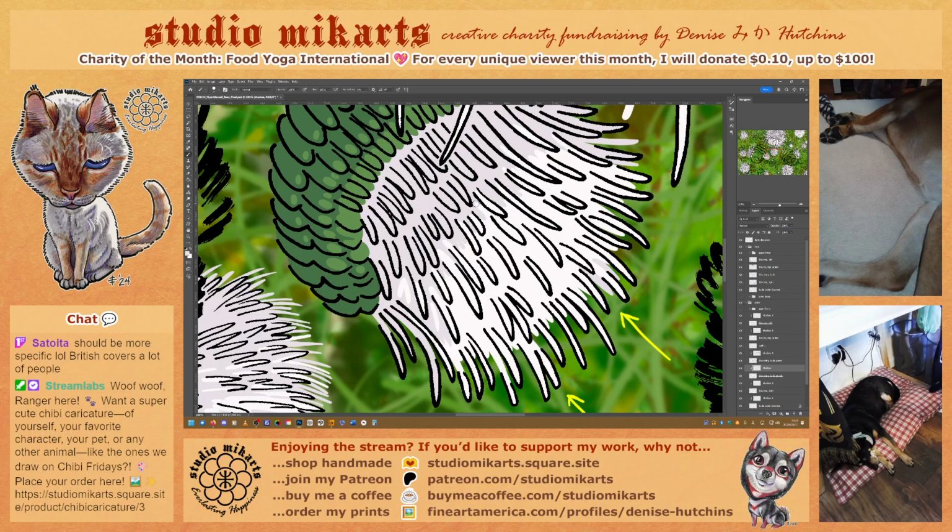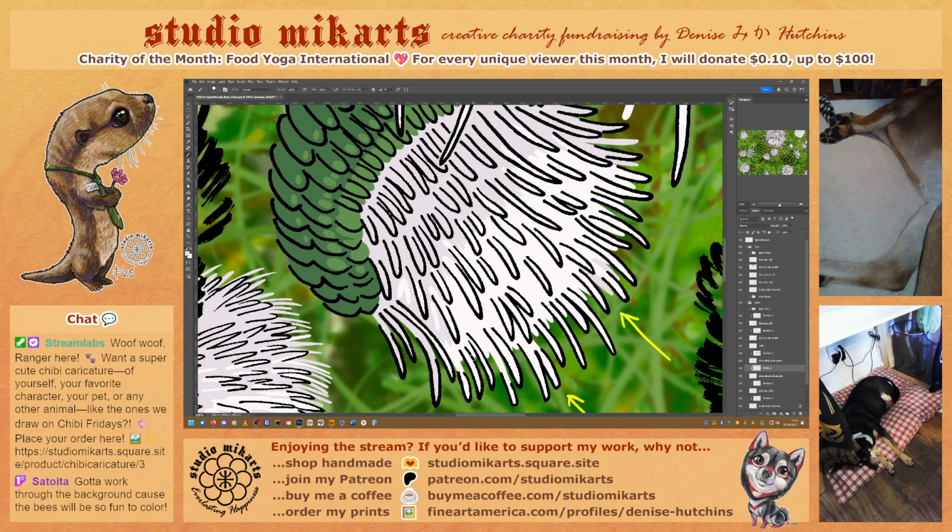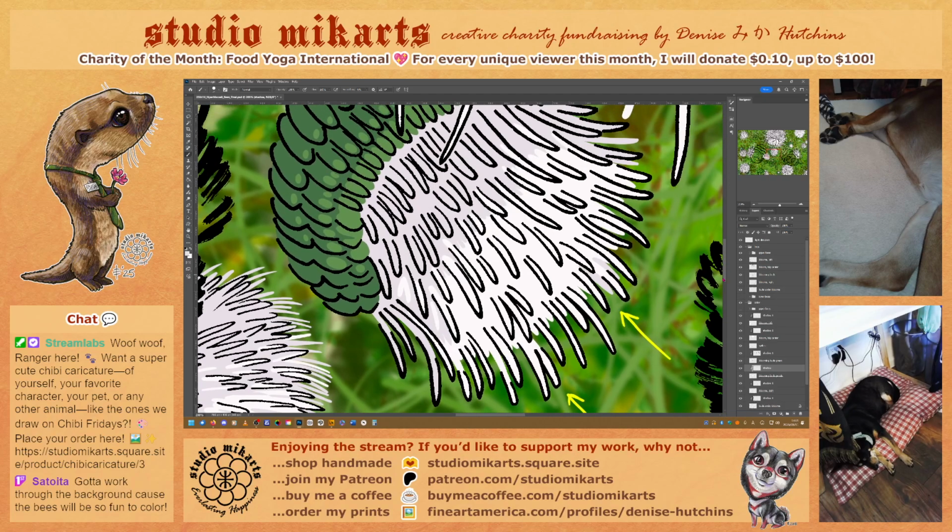Alright, this one I'm going to change. I don't like that. Change that too. "15 minutes until break time." That's maybe part of the reason why I decided to do the background first. Because the bees I have separated onto different layers, so I could totally work on them and then work on the flowers, but save the best for last. That works better for me.